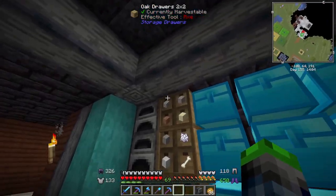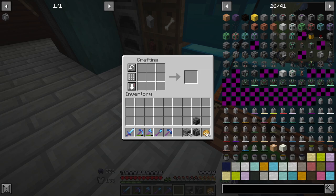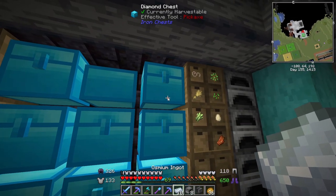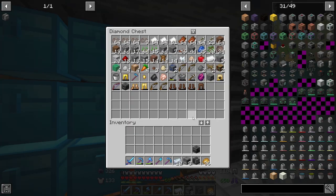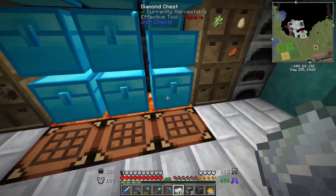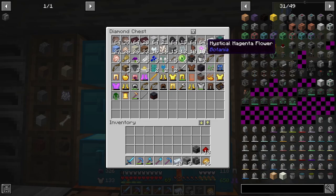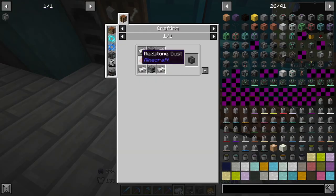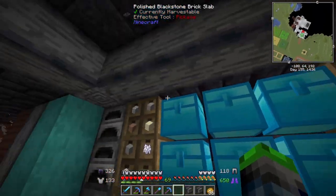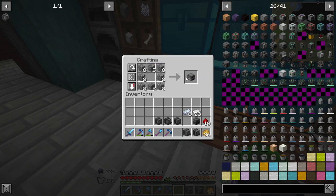So we're going to need some ferni. All right, we're going to need some osmium. Gonna need some redstone. And some iron. All right, so let's see here. Let's go ahead and make up some of these metallurgic infusers. We need more of these. More ferni.